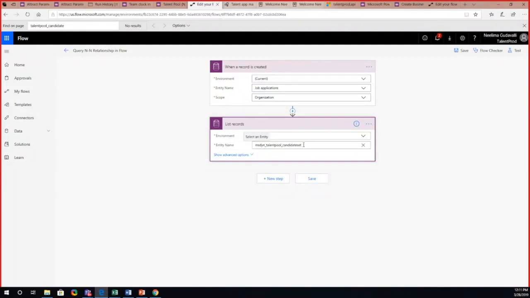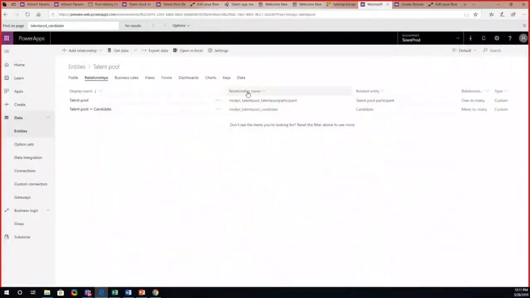You have not seen this entity at all. This is not the entity we talked about. We talked about the talent pool entity, but where has this entity come from? What happens is, when you create an end-to-end relationship, the system internally creates an inner join, and one more entity that CDS creates. So you have to capture that newly created entity. It is not visible in any of your screens here. It will only be visible by following a certain process.